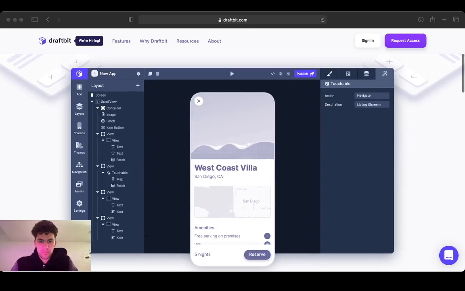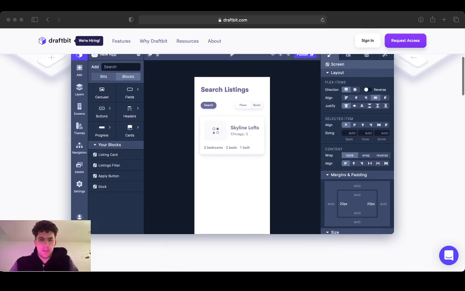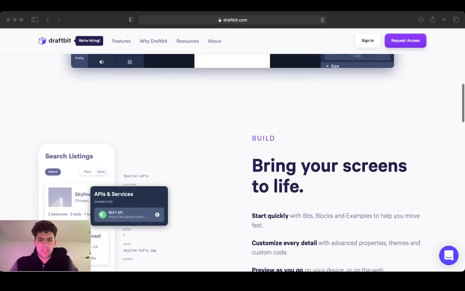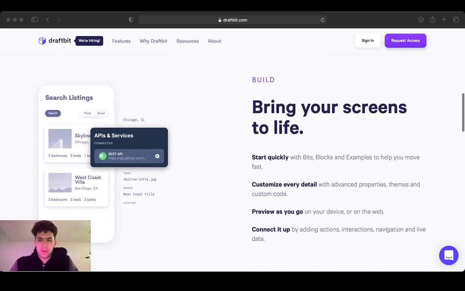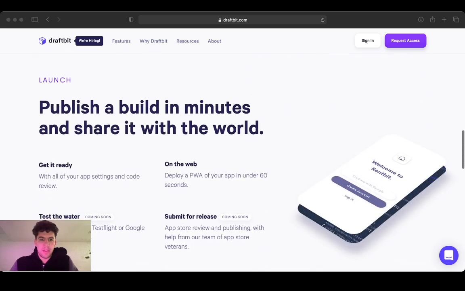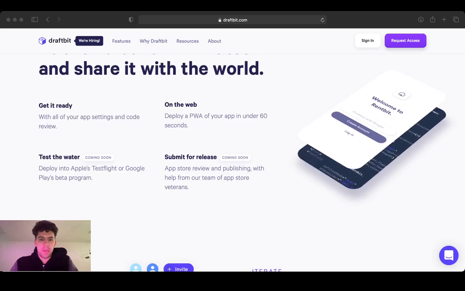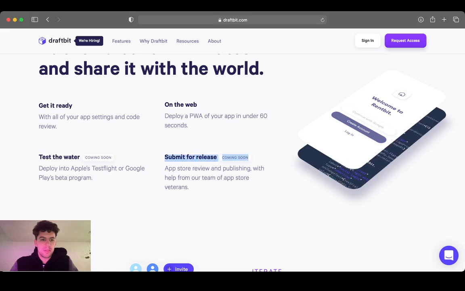So you can pretty much drag and drop. It has some pretty nice customizations. You can add APIs. You can do a lot of stuff. Publish a build. It's pretty much running on Expo. This is coming soon, which is dope.